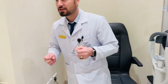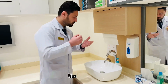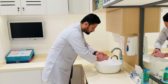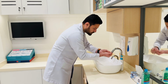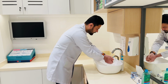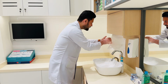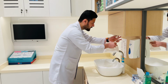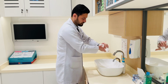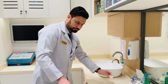So first thing, you will wash your hands. It's a must, not with dirty hands. So first you will wash your hands with soap, like this. Your nails, everything should be clean. After washing the hands, make it completely dry. You make it fully dry.